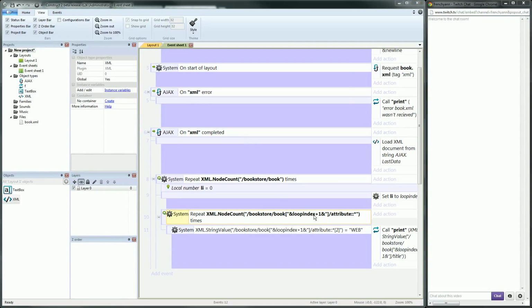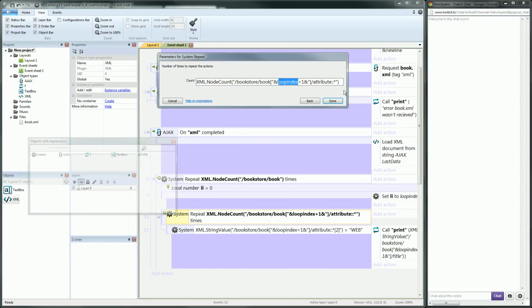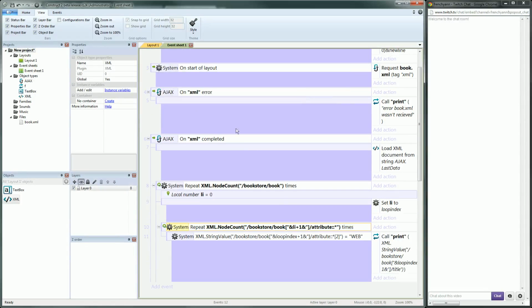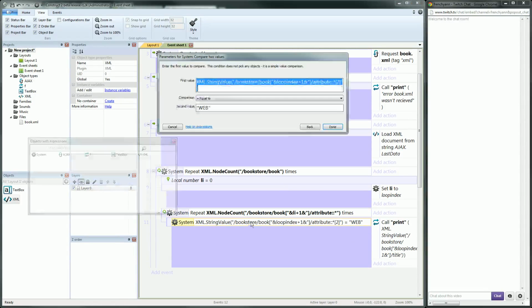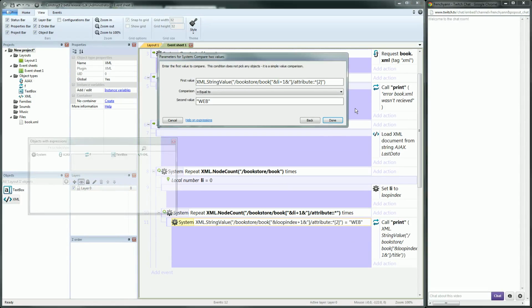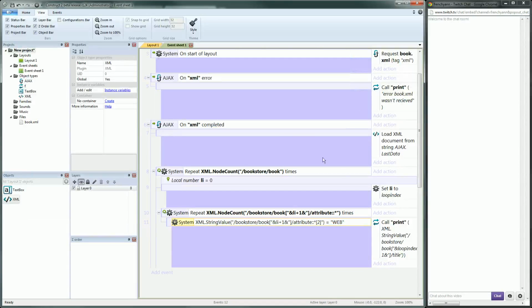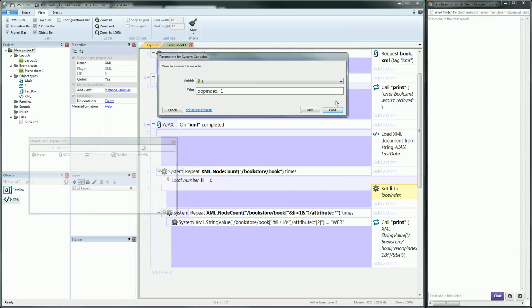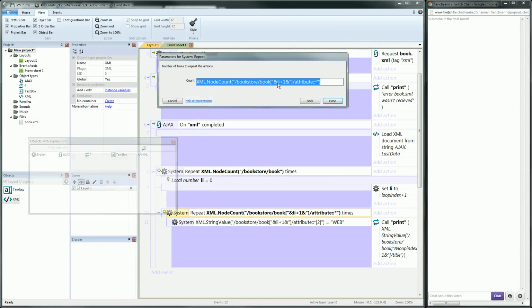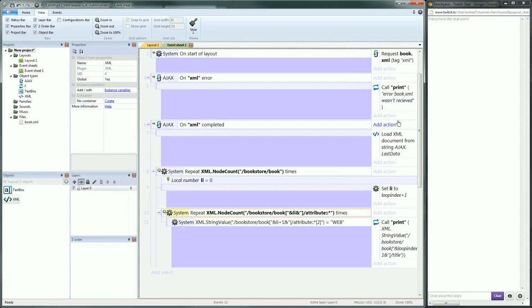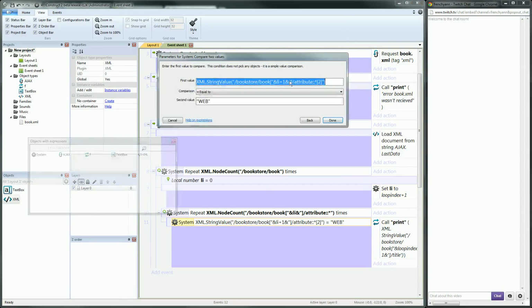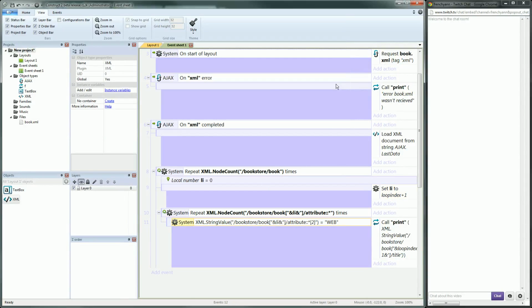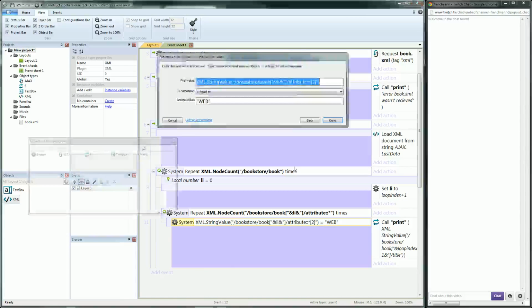Then we could use this one just for brevity. And then here you have to reuse it to select the book. We could even do the +1 here, to avoid repeating it. And then you will be able to use the new loop index you get from this inner loop here.